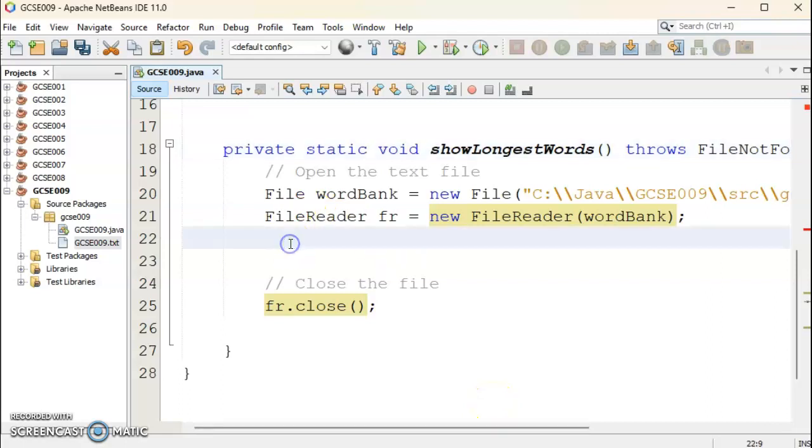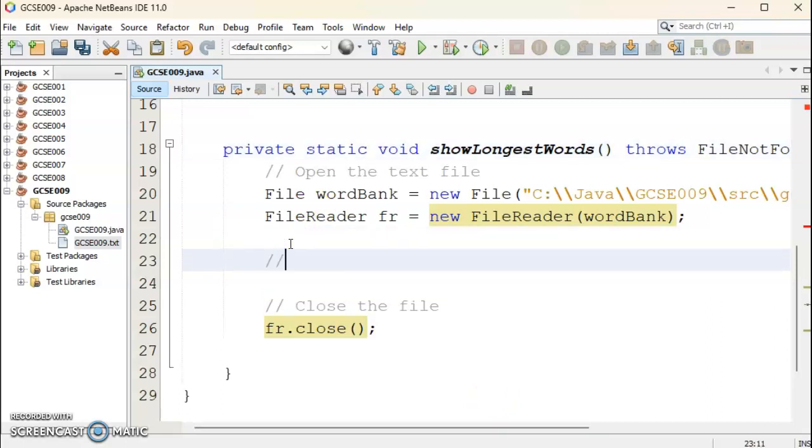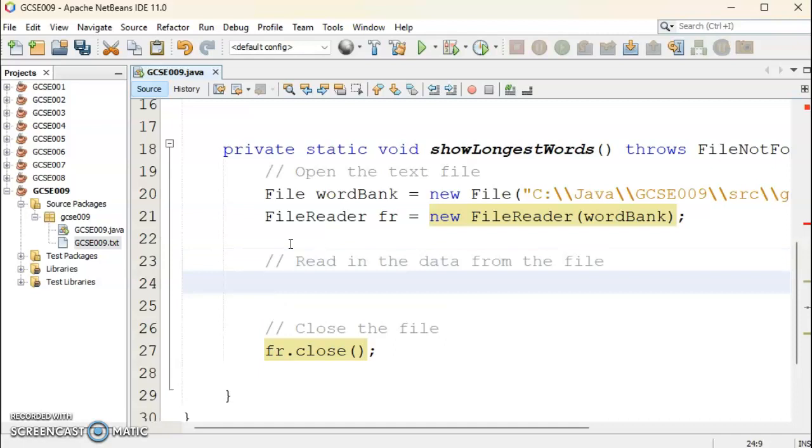And so we're now ready for the in-between step. This is the part where we read in the data from the file. Now, in order to do this, what we're going to do is read in pretty much the entire file into one string, and then we're going to do the rest of the programming based on the string after the file has been closed and can be put beyond use.